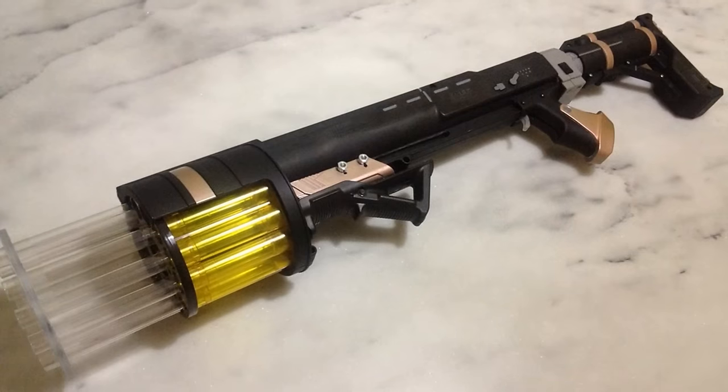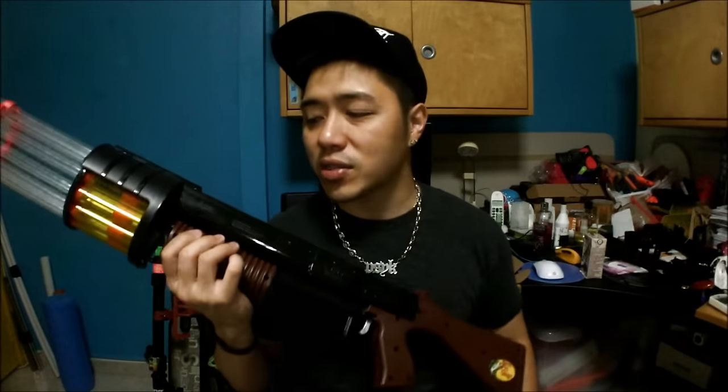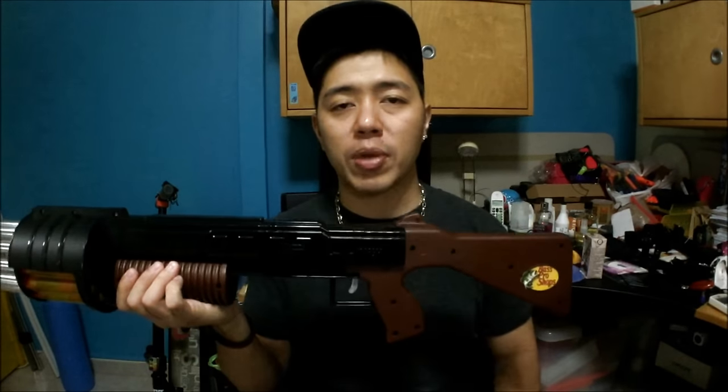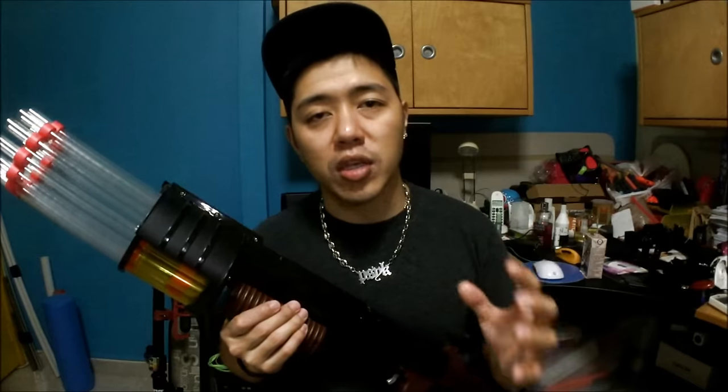I remember my very first time making a Doomsayer mod — when I finally got it down I was so satisfied with myself. I went ahead and did one that was featured back in the day on Nerf Mods Review. I'm really proud of that one, and this time I have this one here, which didn't have a stock replacement. It's more like a talk-through, because I personally believe these were the foundation building blocks of modding Nerf blasters.